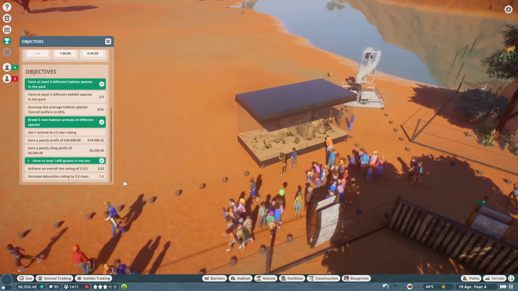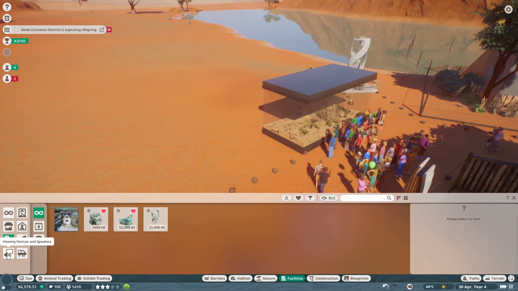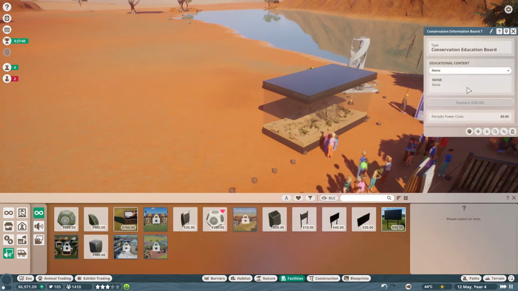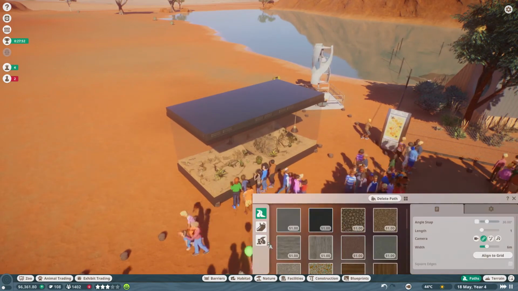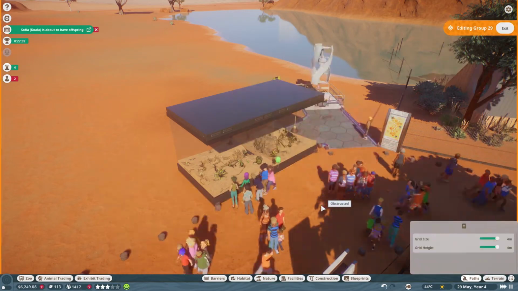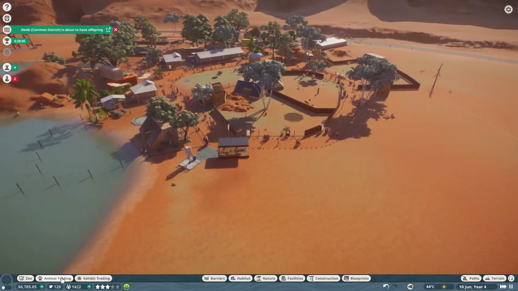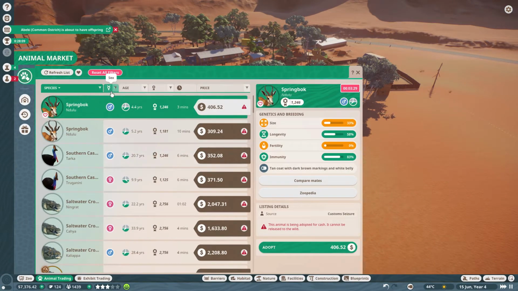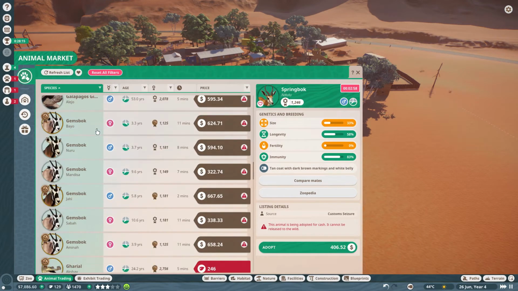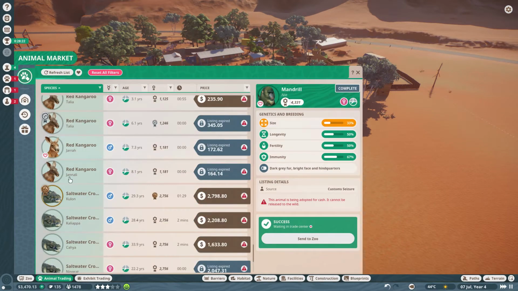Oh, we've got 1,400 guests, so that is the key then, is actually spending that money. Yeah, please don't stand there. Right. I'm really hesitant to get some of these animals just because they're going to be quite stressed because of the guests. So I'm thinking if we go for a mandrill.